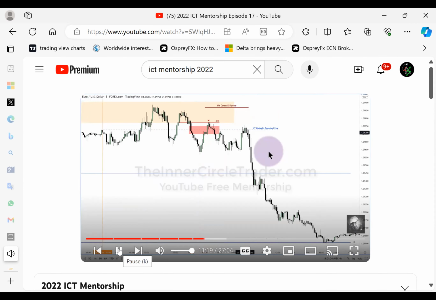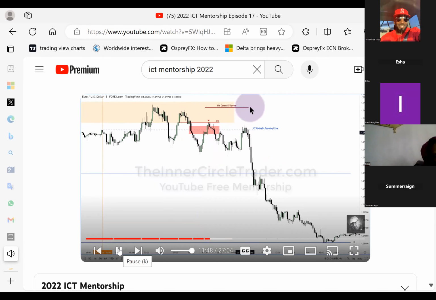Dropping down into a 5-minute chart, everything being as it was on the 15, that's that order block here, just being shown on a 5-minute chart. I'm adding now the annotation of the New York open kill zone. 7 o'clock in the morning begins here at the end of that line segment, and 10 o'clock is here. So everything underneath this end of the trend line here and below this part of it, this all is during the New York open kill zone. So you're hunting your setup for Forex pairs within that little block of time.